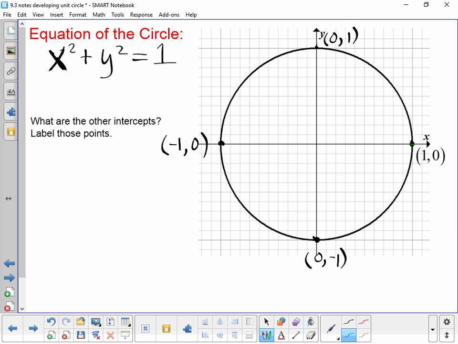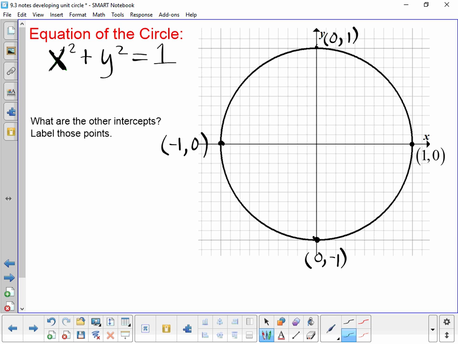Well, there's a lot more points here. There's a point here on the circle edge. There's a point here. There's a point here. There's a point here. There's actually an infinite number of points along the edge of this circle. And we're going to talk about a specific set of those points that has value in mathematics. But for now, let's talk about some angles, and we'll find some more points in a second.